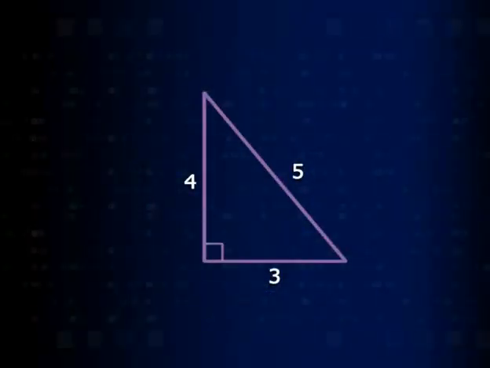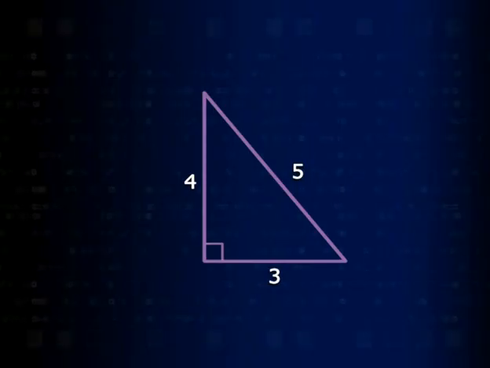Now, this theorem has a number of practical applications. For example, when carpenters wish to ensure their structure has a right angle, such as a deck, they'd mark 3 feet off in one direction, 4 feet off in the other direction, and then measure the distance between those two markings. If that distance is exactly 5 feet, then they know that the angle formed is indeed 90 degrees, and that's the converse of the theorem.